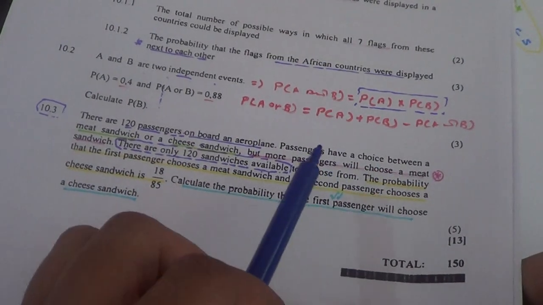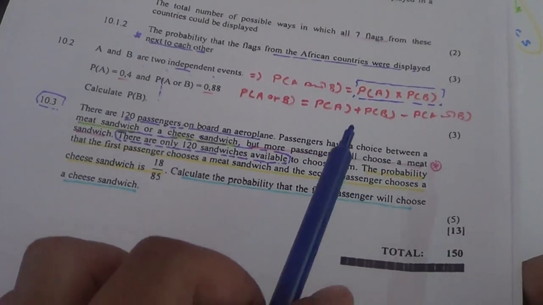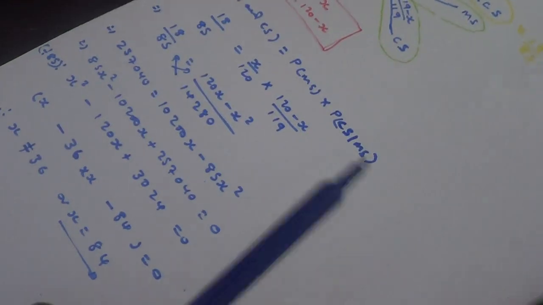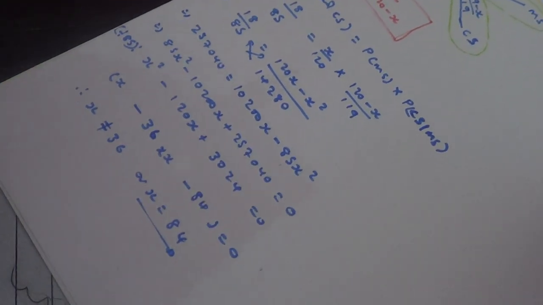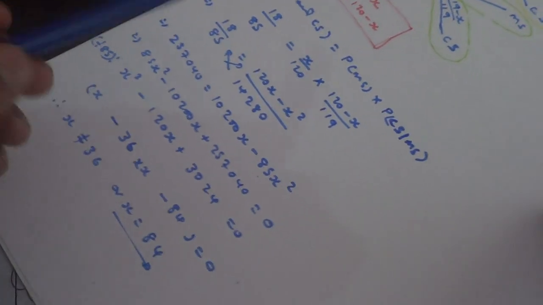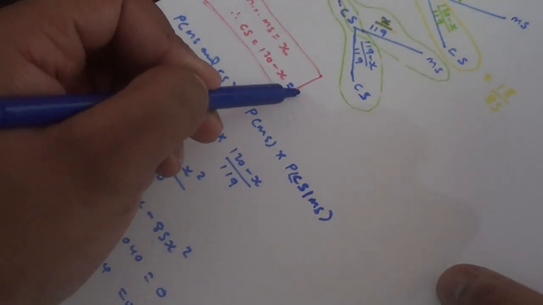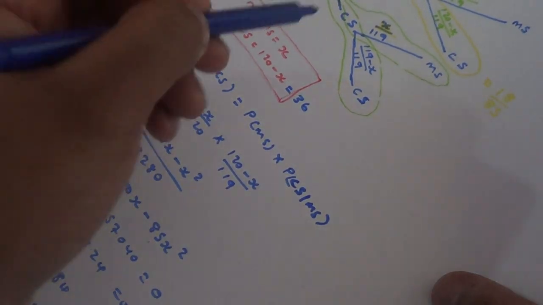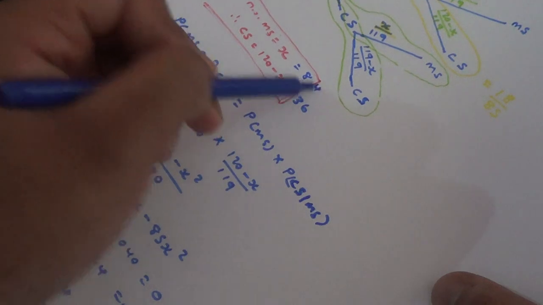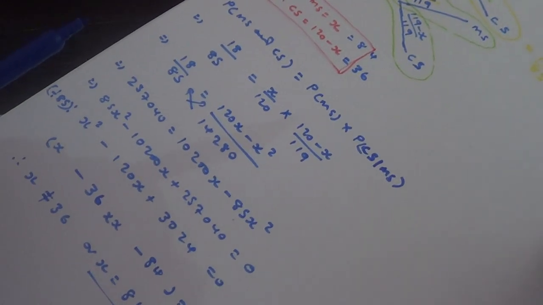restriction. So now we can see at the end, sometimes these restrictions can be accommodated at the very end, sometimes at the very beginning, so you don't know where you are going. All right, so now that we know x is this one, therefore we know that the meat sandwiches of course is going to be 36. So this is effectively 36 when that is 84. Okay, so we've sorted this thing nice and easy, nice and easy.